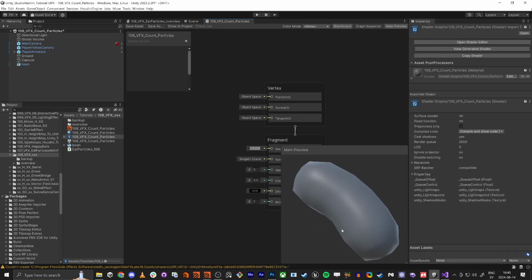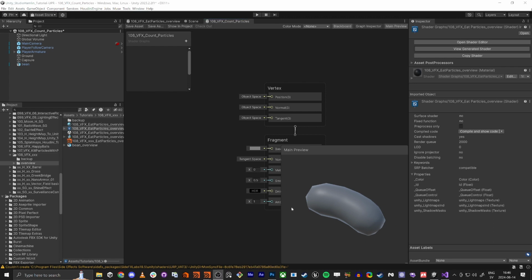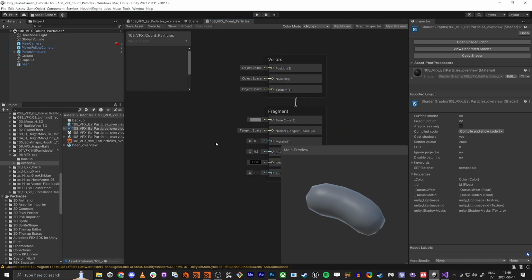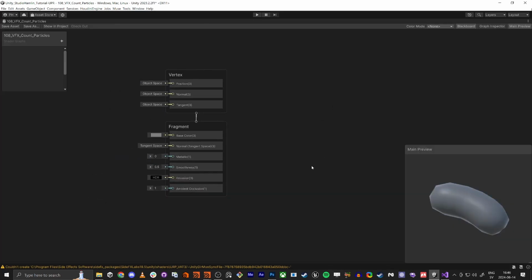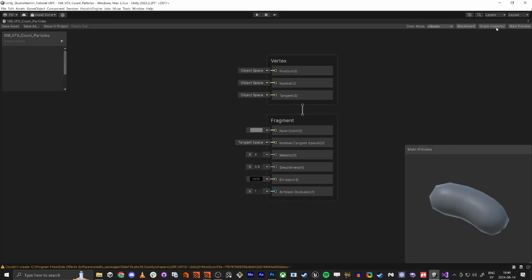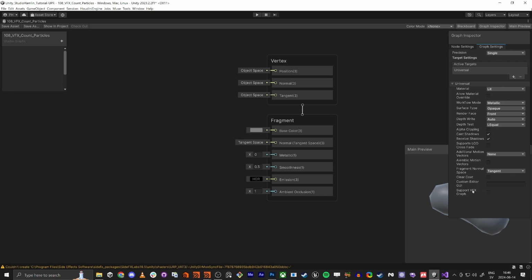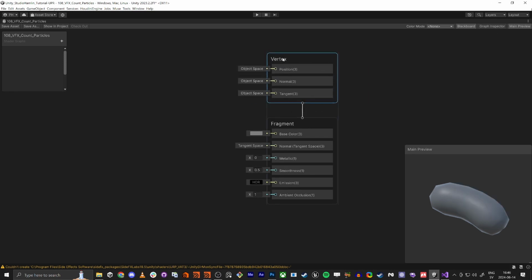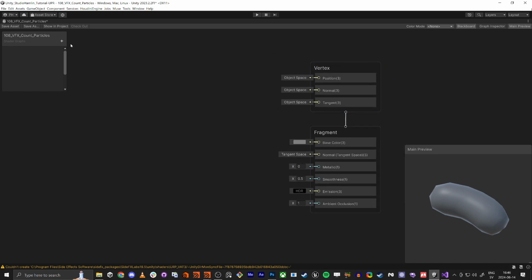So here's the bean, and here we're gonna make a really simple setup. So one thing first we can do is to support VFX graph. We need this one, and we're gonna do the colors inside our VFX system.